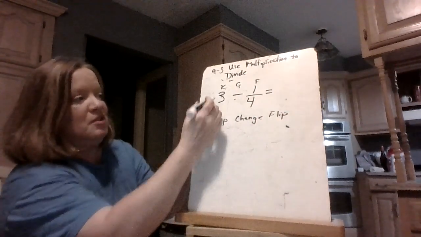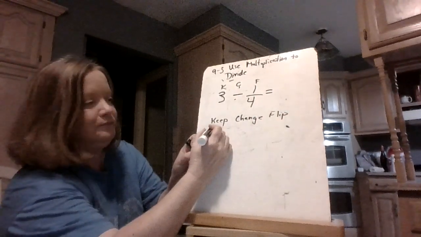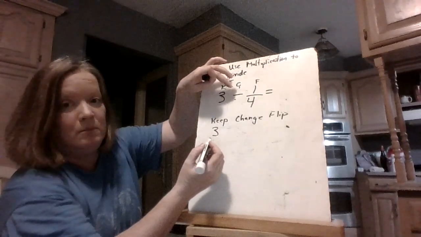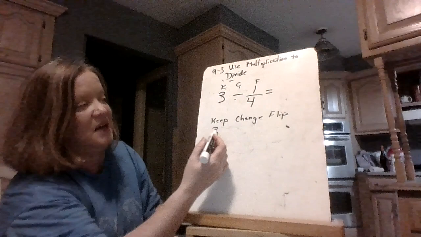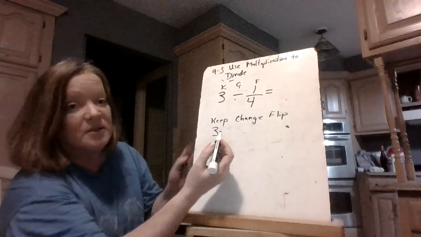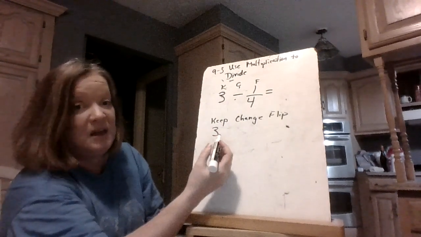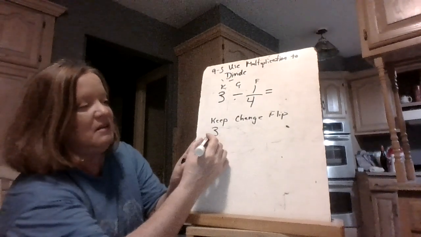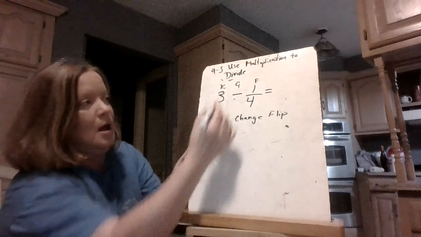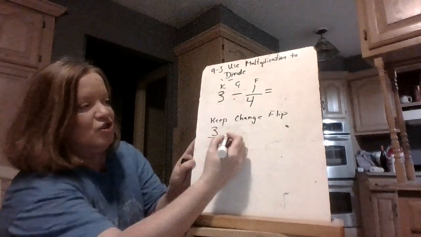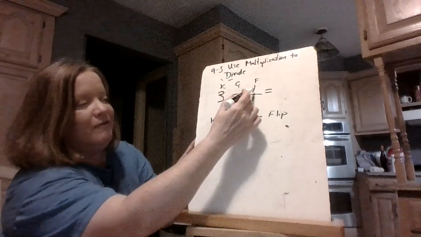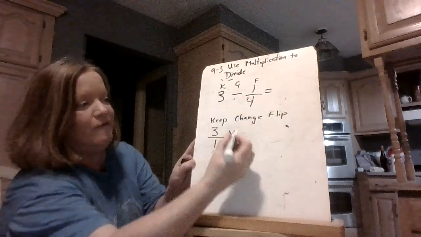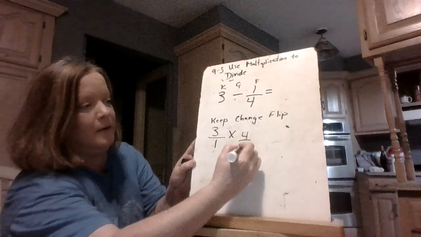So I'm going to keep this 3. I'll bring it down here. But again, it's got to look like a fraction, because this is going to eventually change from a division sign to a multiplication sign. And if I want to multiply fractions, they have to both be in fraction form. I can't really do a whole number times a fraction. So I'm going to take the 3, put it over 1. I'm going to change this sign from division to multiplication. And I'm going to flip this fraction to its inverse. So instead of having 1 over 4, I'm going to flip it to 4 over 1.